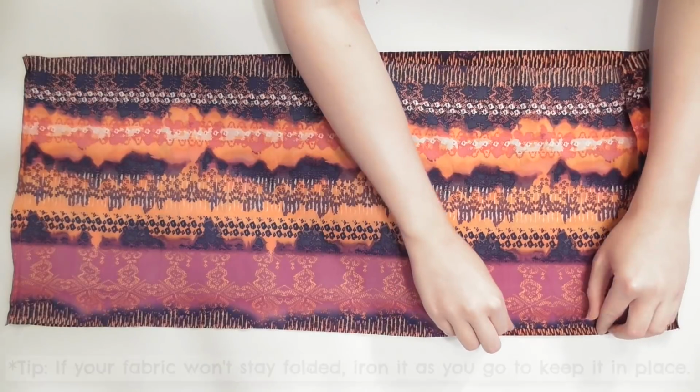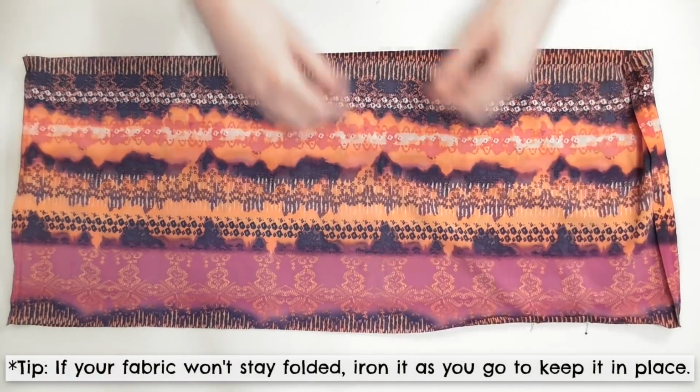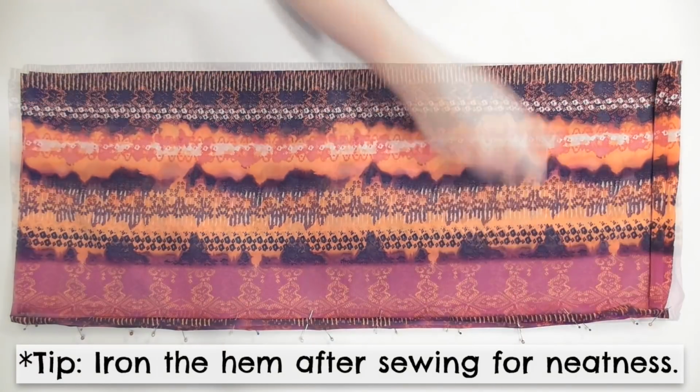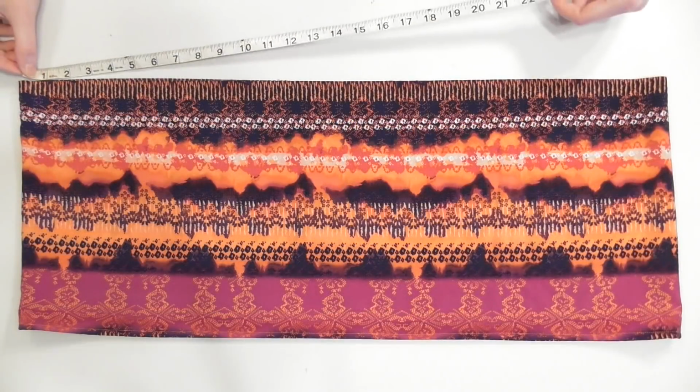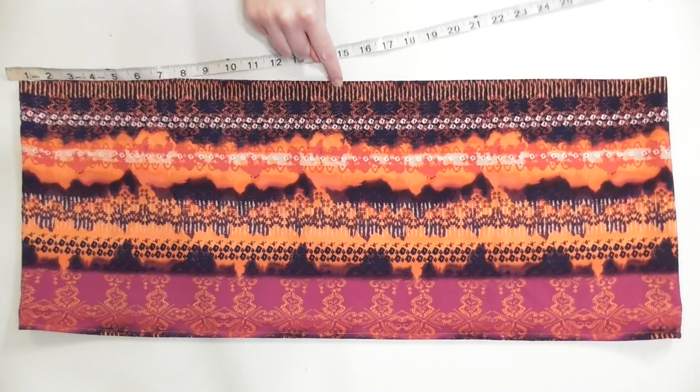Hem the bottom edge by double folding it a 1/4 inch at a time and pinning it into place around the entire bottom edge and sew to secure the hem. Turn it right side out and measure along the top raw edge to find the center.